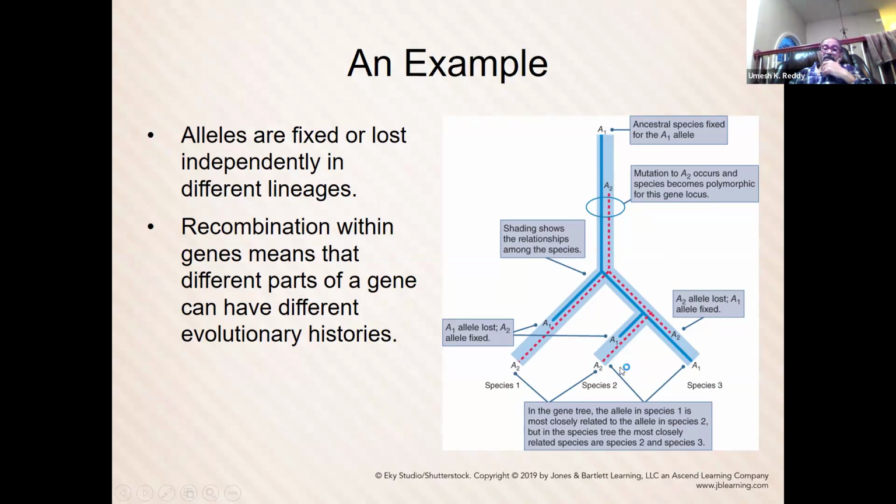The species tree will say that species 2 and species 3 are together, and then they diverged at this point from species 1. Okay? So this gene, which is initially A1, at some point got a mutation and a different phenotype. And then that gene is traveling through the evolutionary distance. In species 1, finally the A2 is fixed. A1 is lost. A2 is fixed.